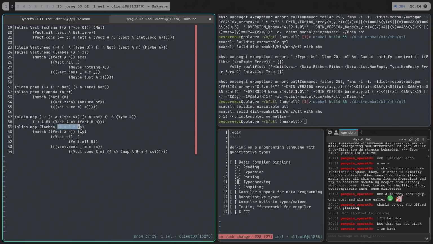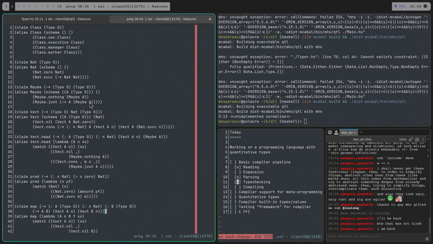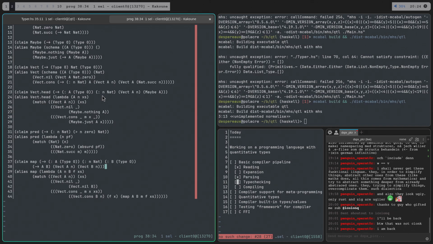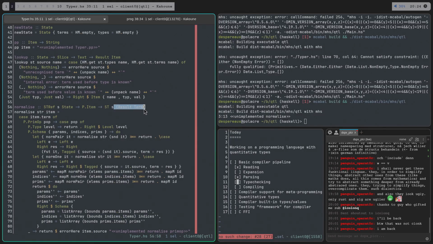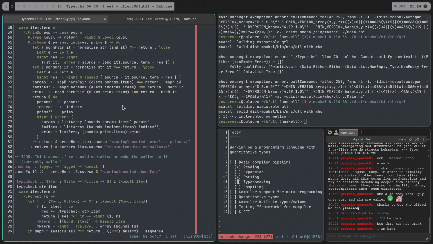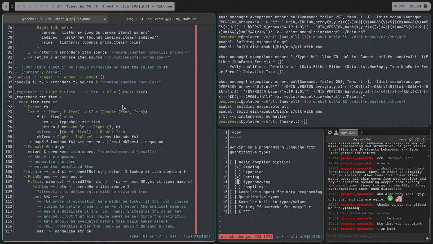It feels like these should be typed and not just by this guy. That would be more consistent with everything else I've done, I think. And what do I return from normalization? I return a term. And I guess what I should do, right, this will be when checking equal.